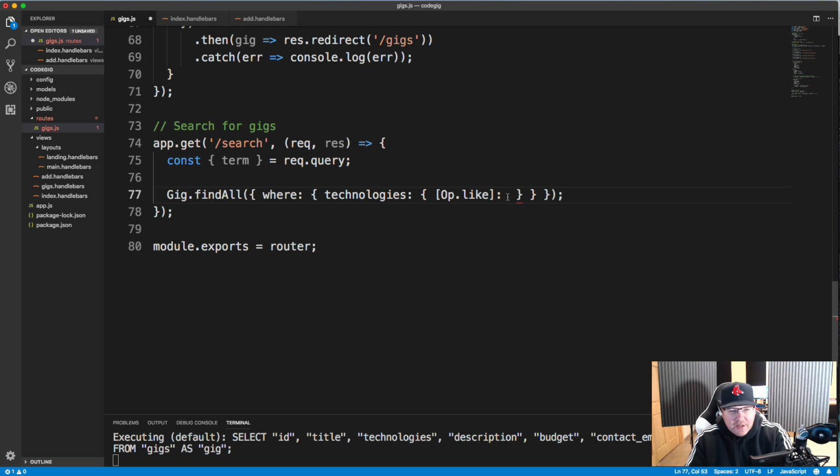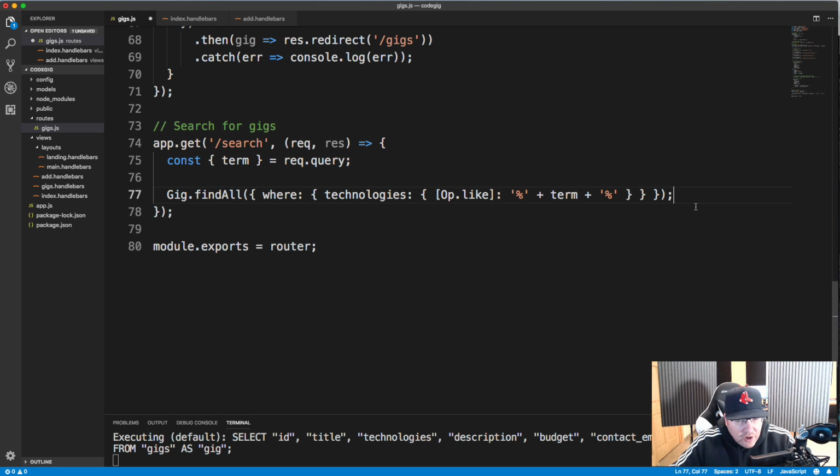It doesn't have to be at the beginning or at the end. It can be anywhere. So we actually want to surround it in percent signs. So let's say percent, and then we're just going to add in here whatever the term is, and we also want a percent on this side. Okay, so let's pretend this is actually JavaScript. It can be anything JavaScript anything. That's what this is saying. Okay, so that is our query.